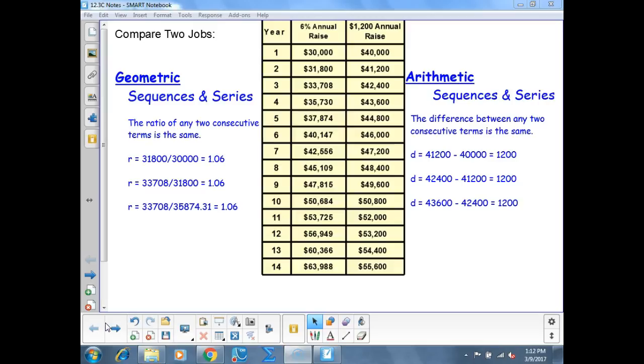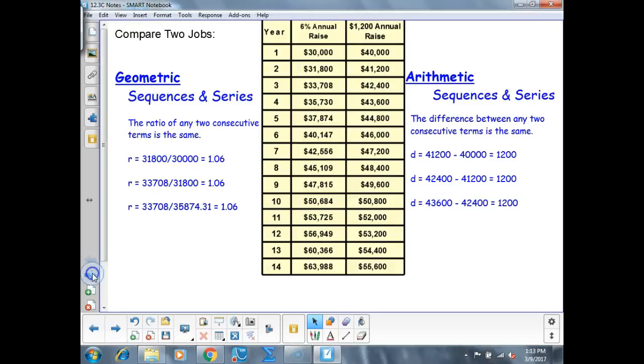The reason that I have those compared up there is to show you that if it's a set amount that you are increasing every year, that is an arithmetic sequence or series, depending on the type of problem. And that was from what we did last week. If it's a percentage, it is geometric. So an annual raise of a set amount of money, $1,200 every year, is arithmetic because the difference is always the same. If it's a percentage increase, then that is geometric, and therefore you would use the different geometric formulas for it.